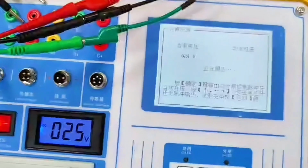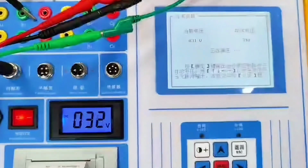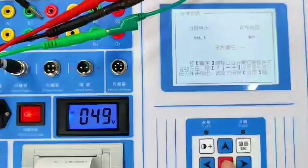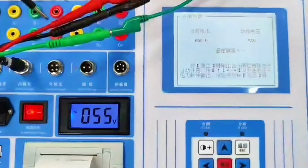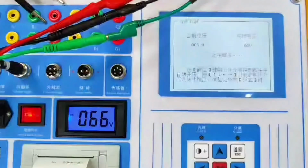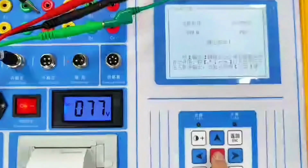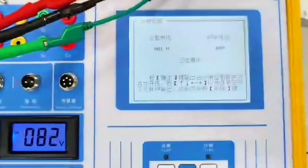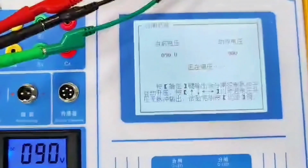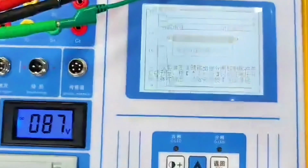The voltage can also be adjusted at this time. Let's say I turn up the voltage a little bit. Now, 27 volts. I click it and it will output. He is by step. We pressed 3 volts just now. He presses 3 volts to go up. Our 98 volt switch action. This time, we can end. This low voltage operation was tested.